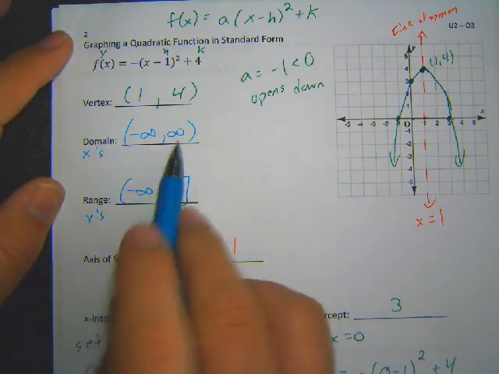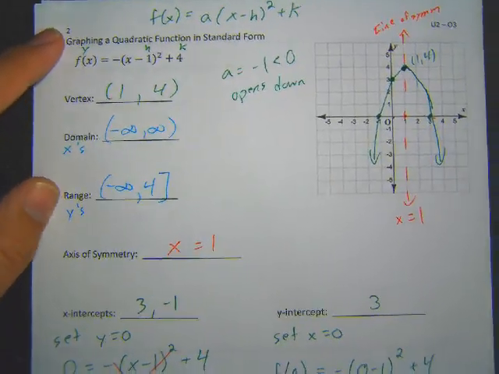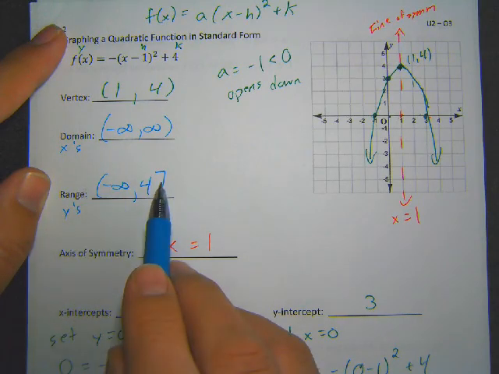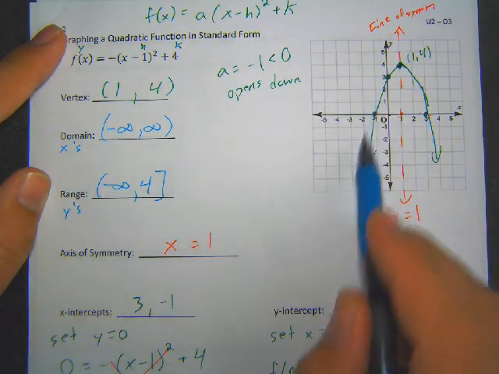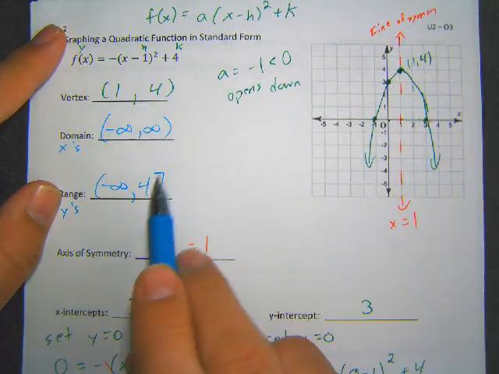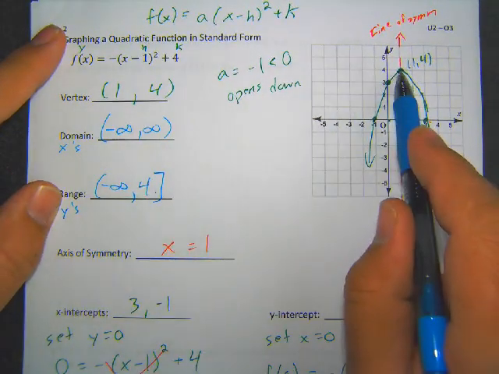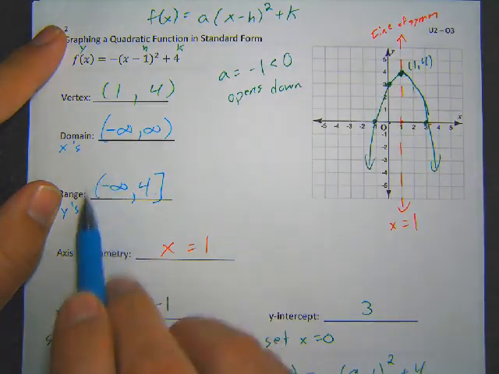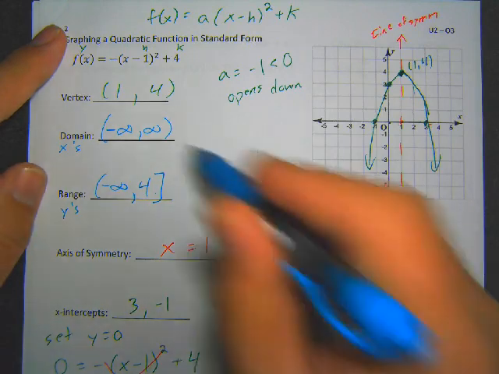But yeah, the interval notation, you've got to get comfortable with it because it's something we're going to see a lot of. Again, always start with the smallest number and go to the biggest number. So I start with negative infinity because it's the smallest I can get. And then it goes up to 4 because 4 is the biggest it can get. Use brackets when you're including the value. If we reach 4, we had to use a bracket. Again, you can't reach infinity, so we use parentheses. So that would be the domain and the range.